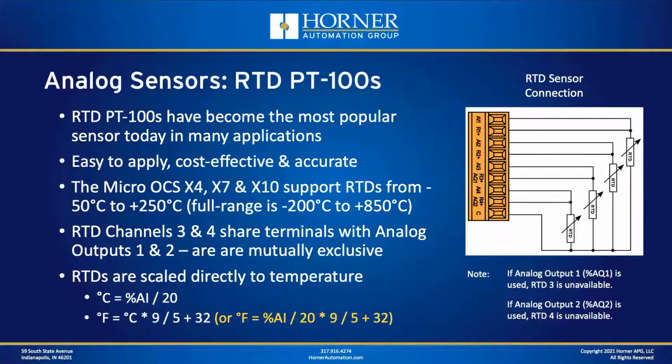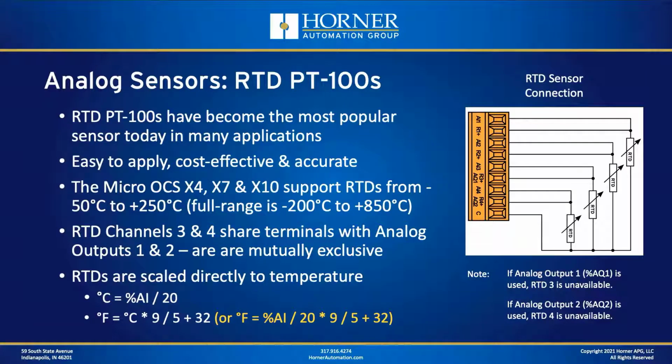Now, that being said, there are other types of sensors that you might want to apply, including temperature sensors. And today, which is much different than it was when my career started, RTDs have become the most popular sensor in industrial applications. When I started my career, it was most commonly thermocouple. Thermocouples are still widely used in a lot of applications. However, in the applications where the temperature range works for RTD, a lot of customers have switched to RTD, and that's because they're easier to apply and they're cost effective and they're accurate. Those are the main reasons.